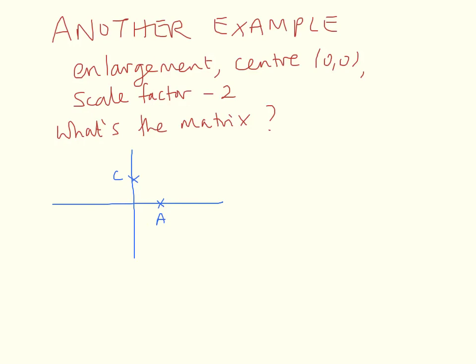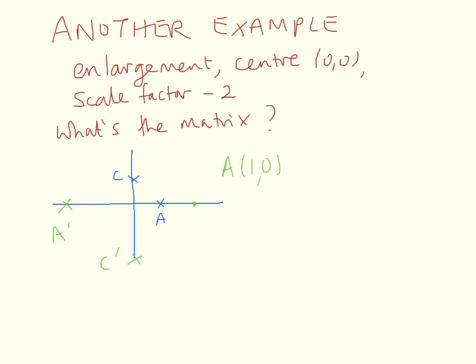Everything we've been doing so far has been about being given a matrix and working out what transformation it represents. Now we're going to look at what happens when you're given a transformation and you want to work out which matrix represents it. We're using the same theory as before. So here we've got an enlargement, centre of the origin scale factor -2. If the scale factor was +2, the image of A would be here, twice as far from the centre. But it's -2, so A' is there. Similarly, the image of C is here, and we can write this working.